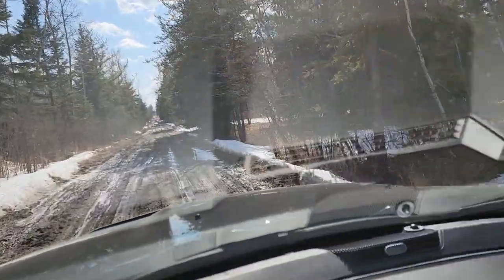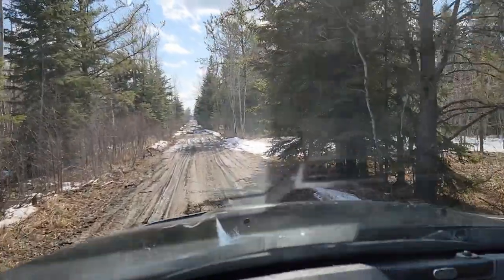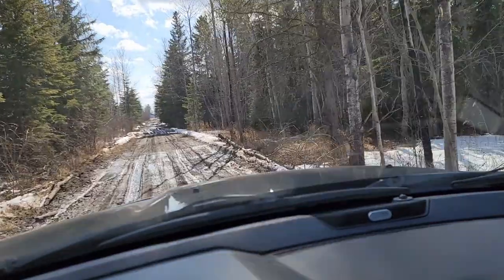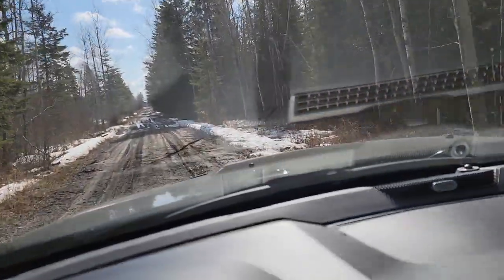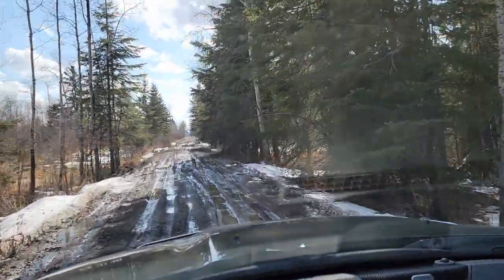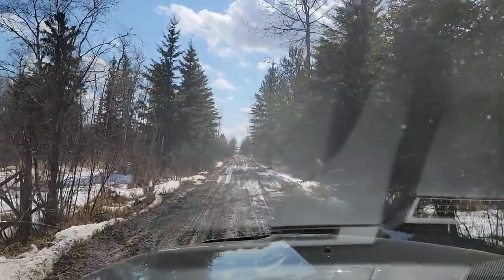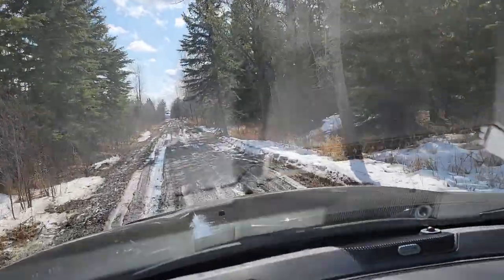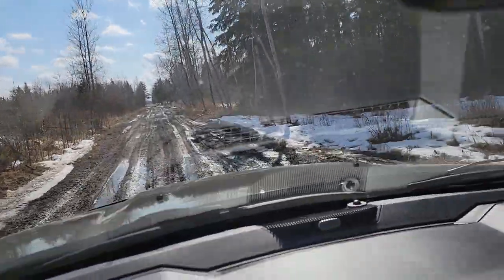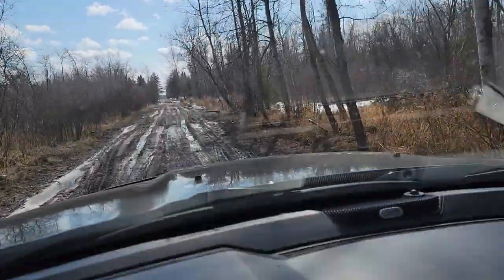Rolling mud and snow is on. They're not really an off-road tire per se. Keep an eye on the trailer back there too, that seems to be going for some loop-de-loops behind me. When I got here it was a little bit harder. Now it's starting to get soft as the day goes on and the sun hits it. This is probably more action than I saw on the trails with the quad.